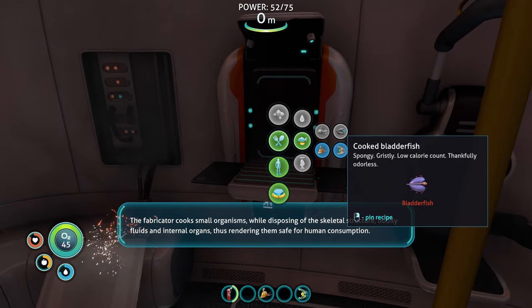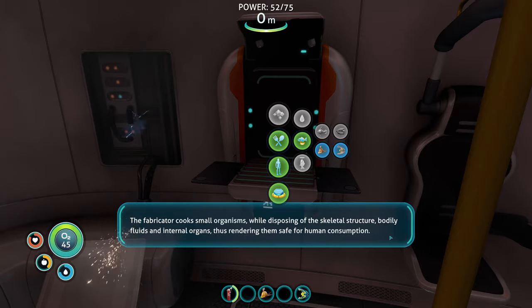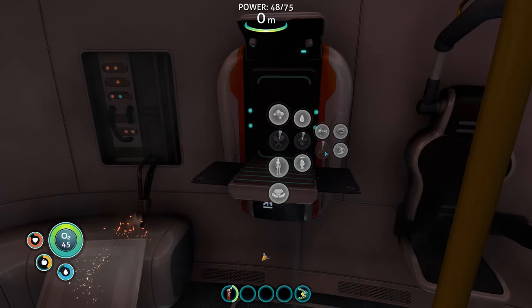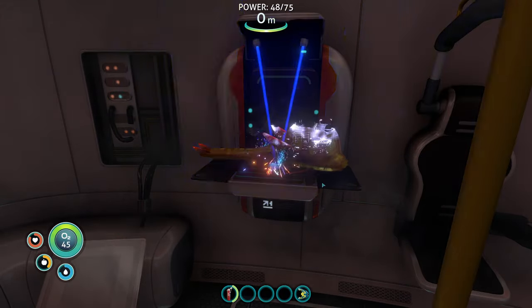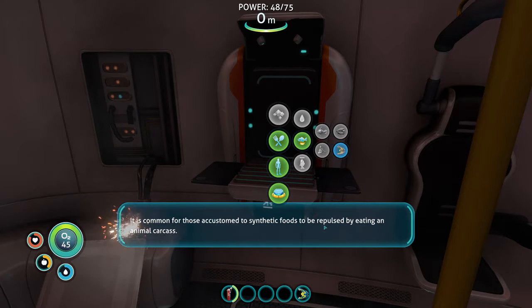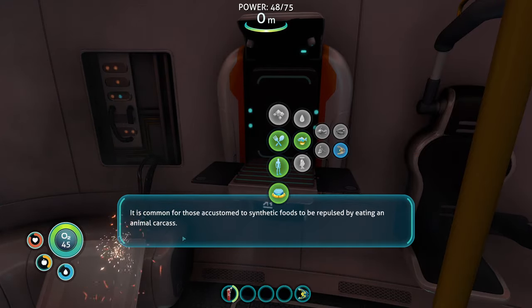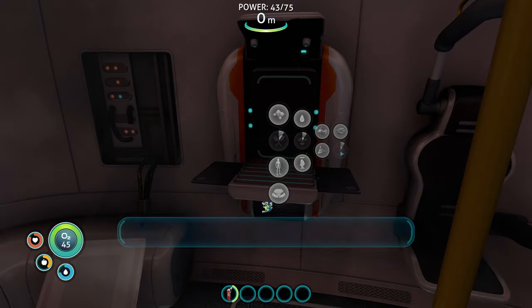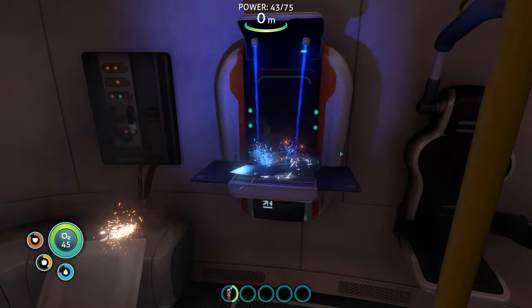While disposing of the skeletal structure, bodily fluids, and internal organs, thus rendering them safe for human consumption. Okay. So they will, make sure we got some food. For those accustomed to synthetic foods to be repulsed by eating an animal carcass. Remember that humans survive this way. Okay, that's good. Yes, we can do this too.